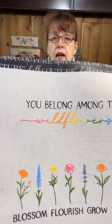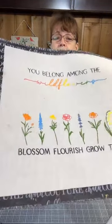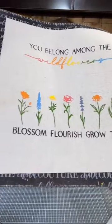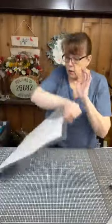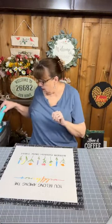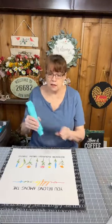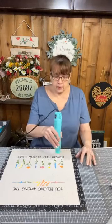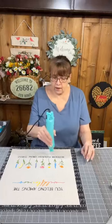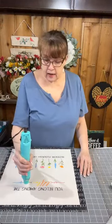So here I have got my pillow topper design, You Belong Among the Wildflowers. And there's my wildflowers. And it says, blossom, flourish, grow, thrive. Okay, so before we heat set this, which is the next step, we want to make sure this is dry because we don't want it to smear. So I am going to take my dryer. Ordinarily, I'd have you just let this sit overnight until it's dry, but you want to see me do the whole thing. So I'm going to cheat and dry my ink.